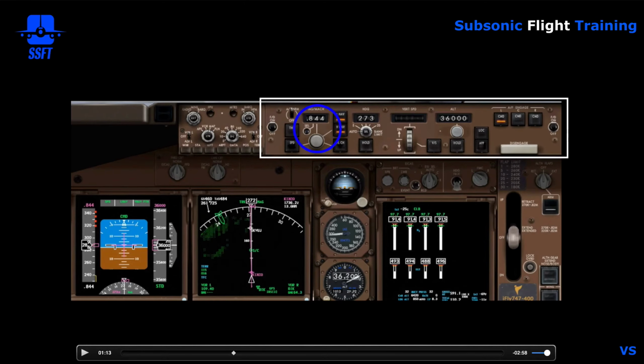You can see here that I opened the window and automatically it showed me Mach indication. And that's because, remember, we said that the speed will change to Mach automatically at 0.84, and we're at 0.844. So as a result, it came up as Mach and not indicated airspeed. In this case, if we left the window open and we started a descent, when the indicated airspeed got to approximately 310, it would change back to indicated airspeed automatically.